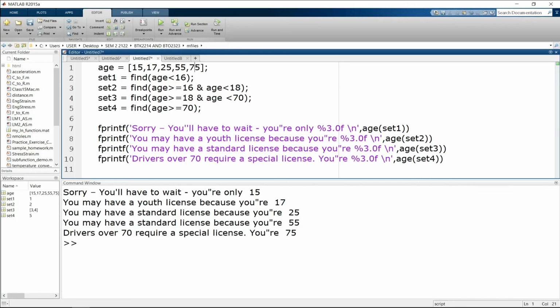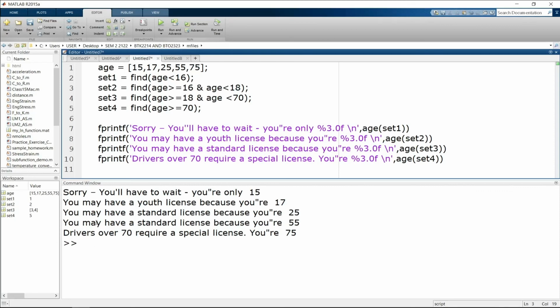Okay, since every find in this sequence is evaluated, so it is necessary to specify the range completely. Okay, maybe you rasa confused kan, kenapa saya tambah range ni kan, age that is greater than and equal to 16 and less than 18. Okay, because kita nak evaluate each range of age.